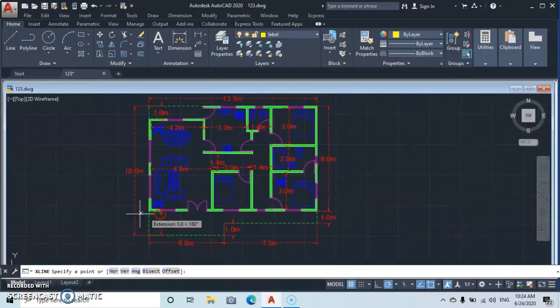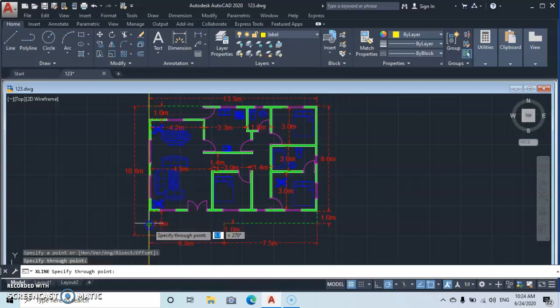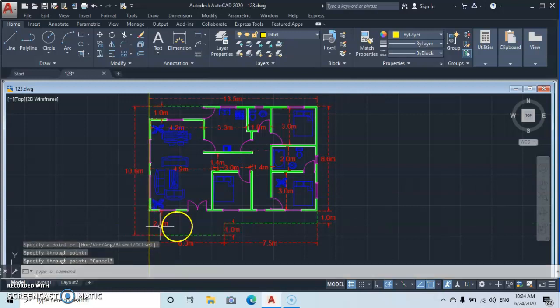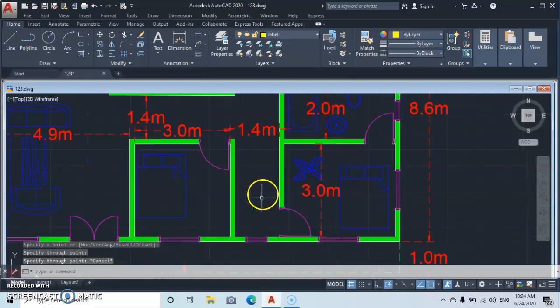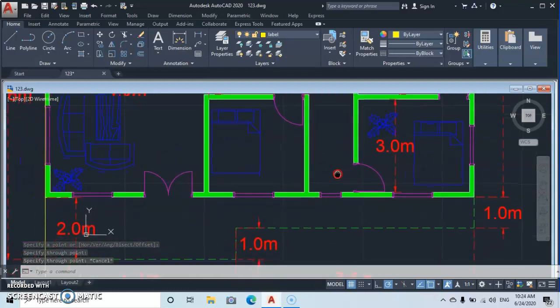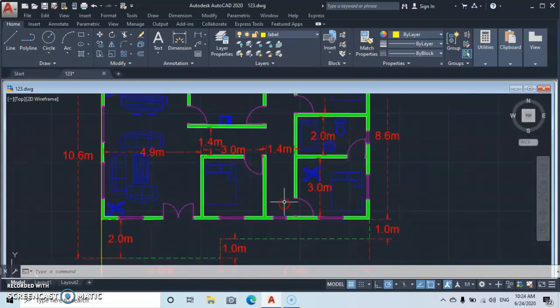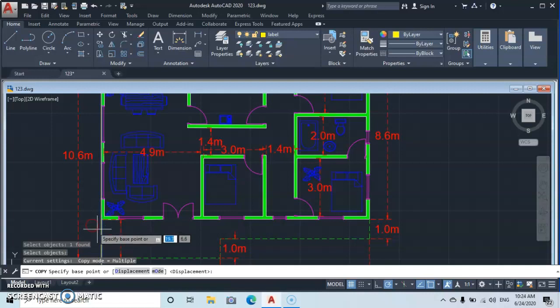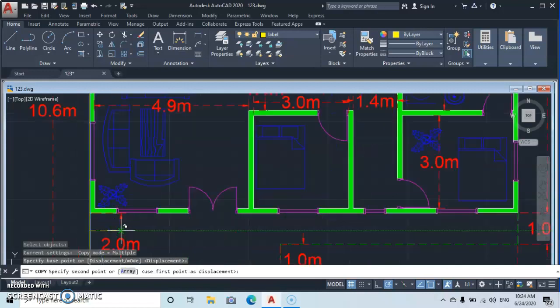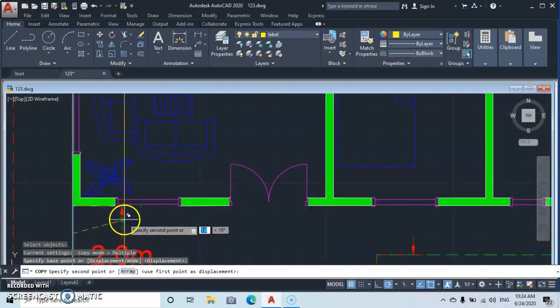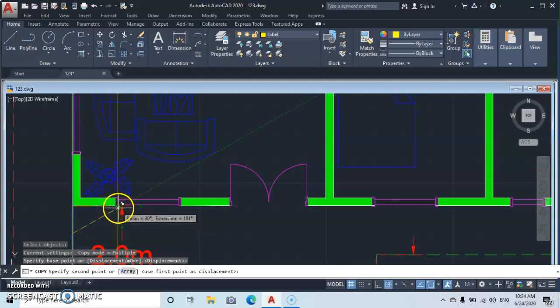Let's start from the first point here, because they are running lines. Okay, there we are. Then let's go to the copy tool, select, press enter, then you copy and place at the beginning of each opening.